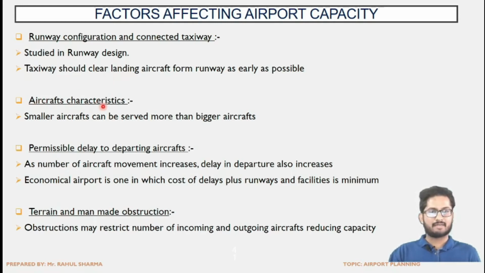Next are the aircraft characteristics. It includes the point that smaller aircraft, that is those which have lesser dimensions, can be served more than the bigger aircraft. So if a specific airport has traffic of smaller aircraft, then certainly its capacity will be more than an airport which is handling aircraft of higher dimensions. So that is a factor.